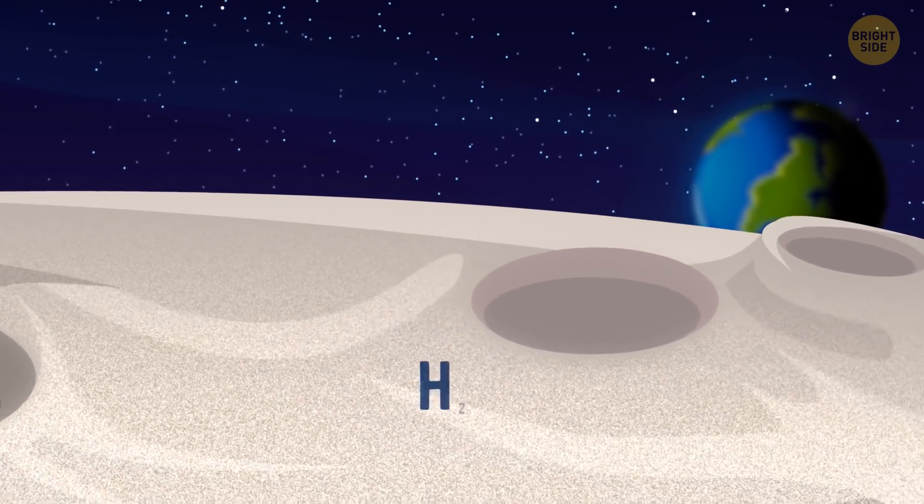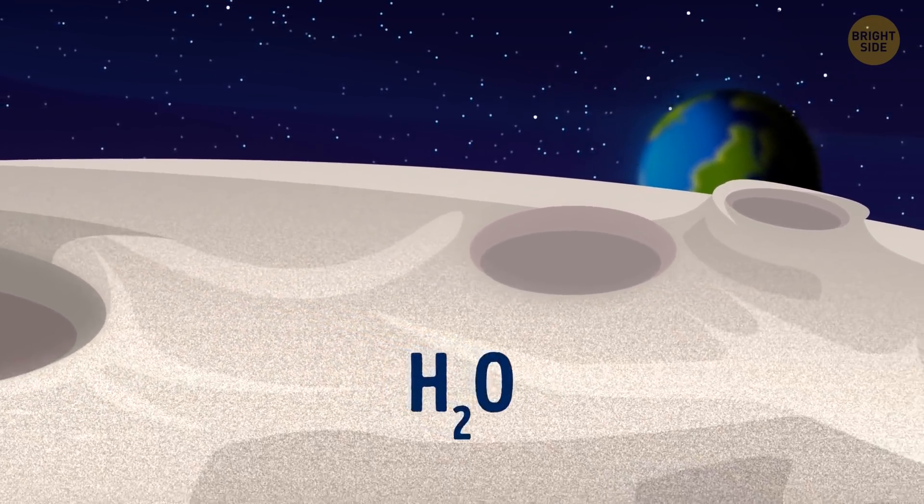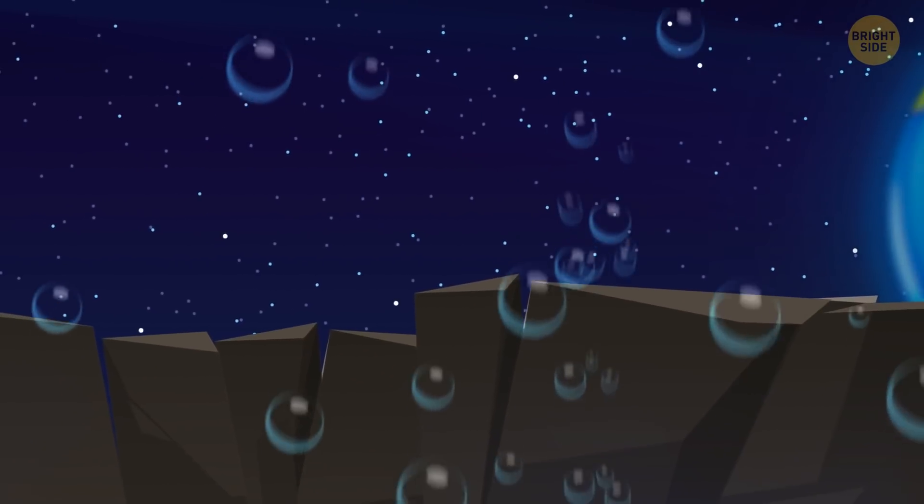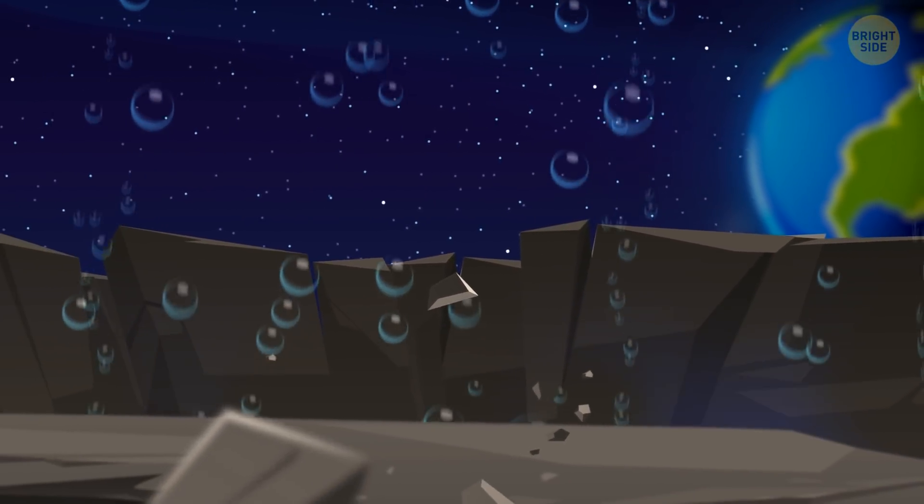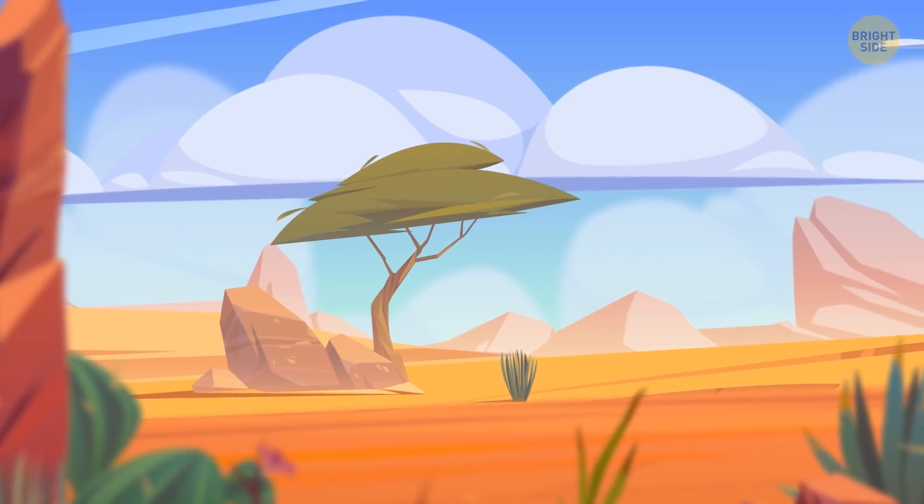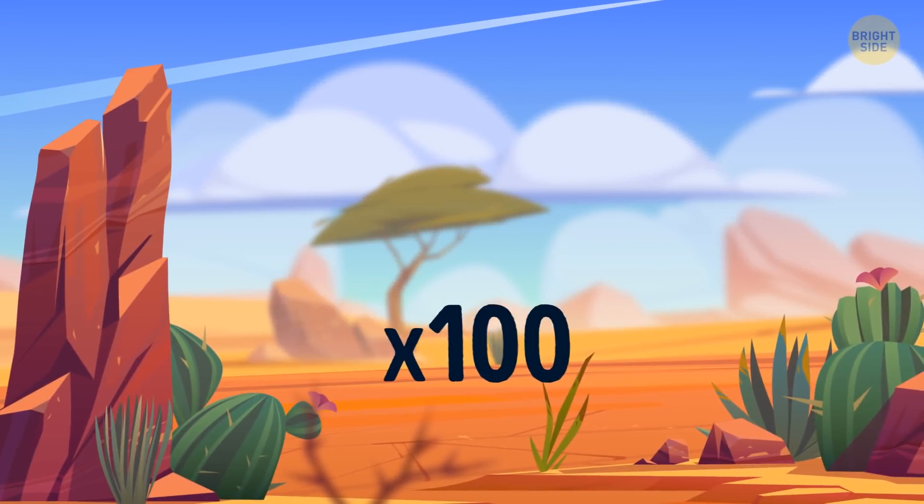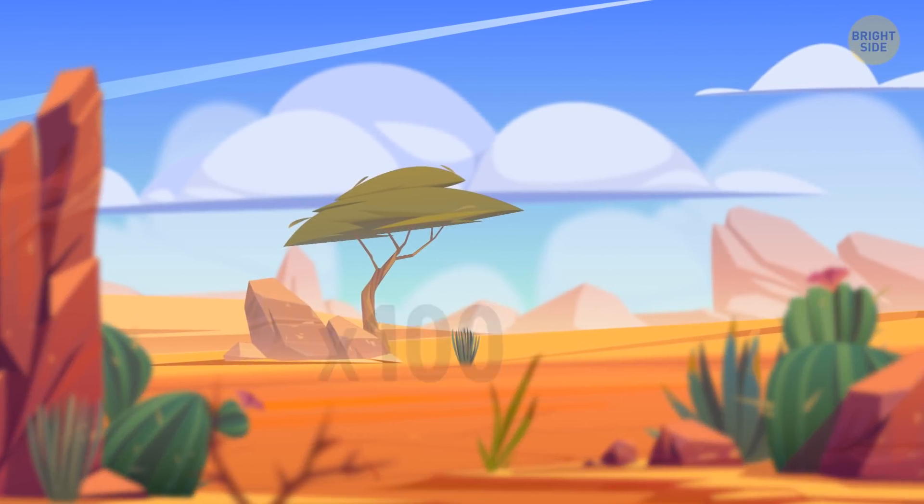Of course, it's only H2O molecules that are present in the dust layers. But that's something. If we manage to collect all this water, we'll get very little of it. In comparison, the Sahara Desert has about 100 times more water than we found on the Moon.